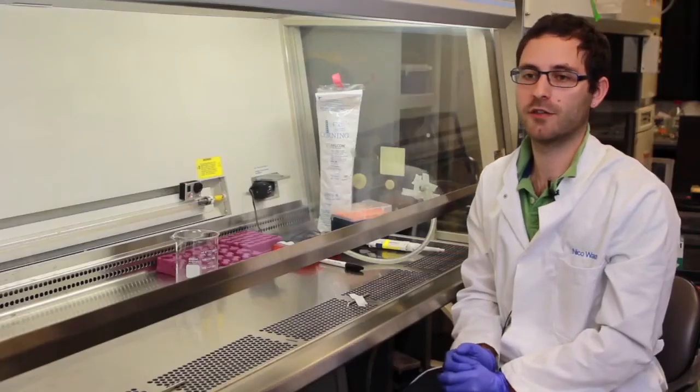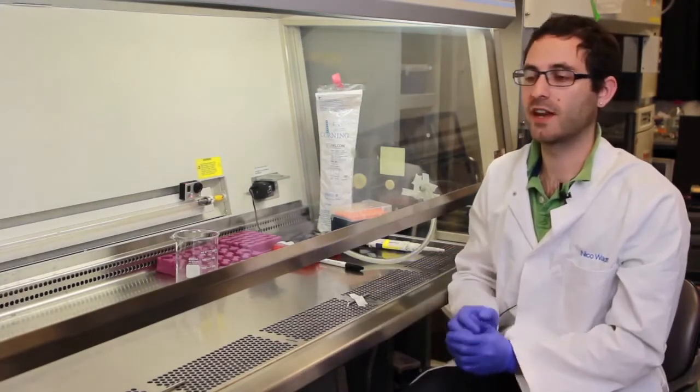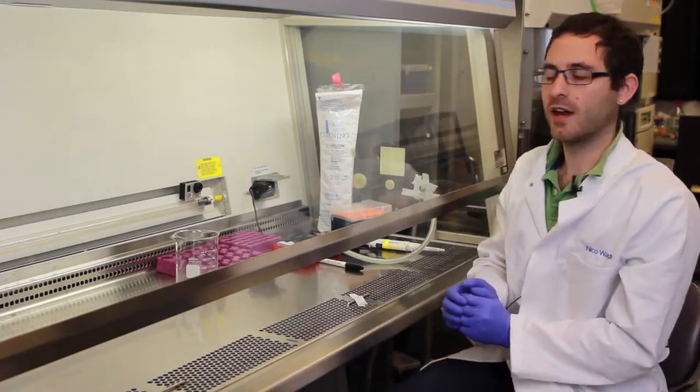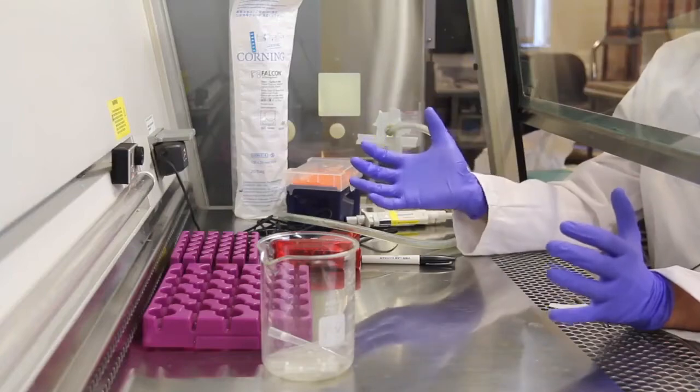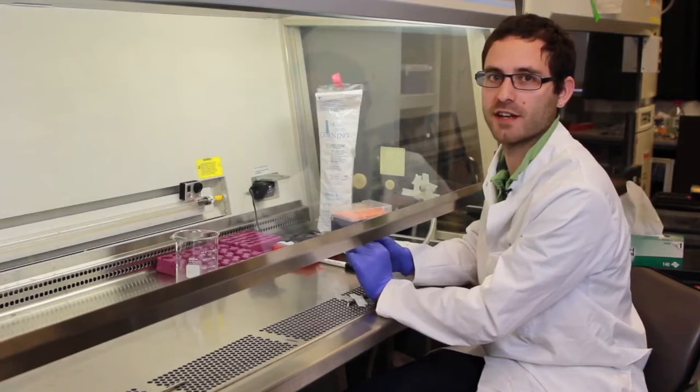The key to working with human cells and tissue culture in general is to keep a sterile working environment, so anything that goes into the hood needs to be sprayed down with ethanol. It's also important that once you're inside the hood, whatever you touch doesn't touch any of the surfaces and you only touch the things you actually want to be on the cells.